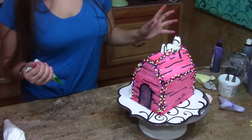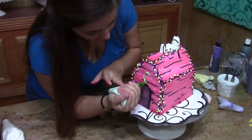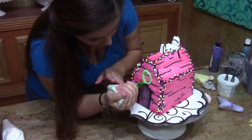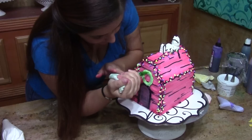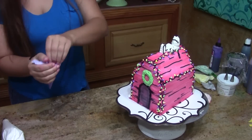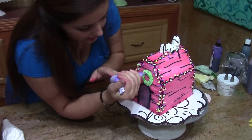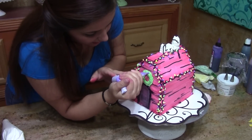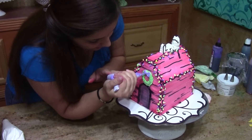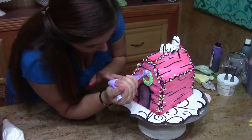The last things we're going to do are just add our little Christmassy touches. So I'm adding the wreath — I'm just going to mark out a circle. It doesn't have to be perfect because you're going to go over it. Then just go around in a circular motion. And I want to make a little bow on the top, so I'm going to figure pipe a bow — it's one triangle and then a second in the opposite way, and then my little ribbon.